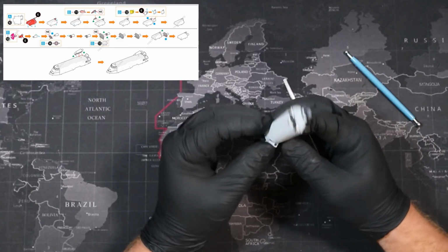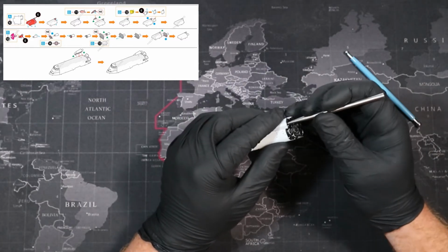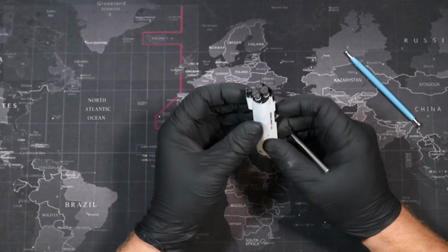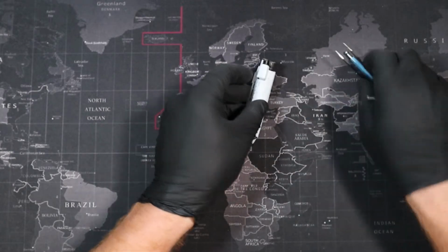That is so cool. Okay. That is so neat, and I can just poke that like that. Boo! Look at that. That looks awesome. But with this all connected, now we need more parts.